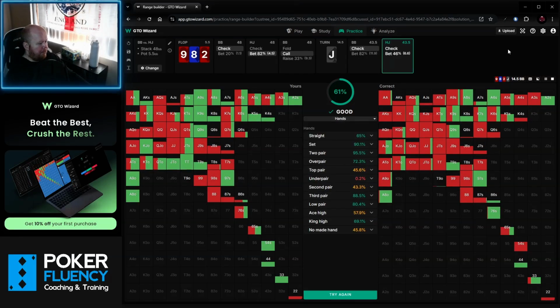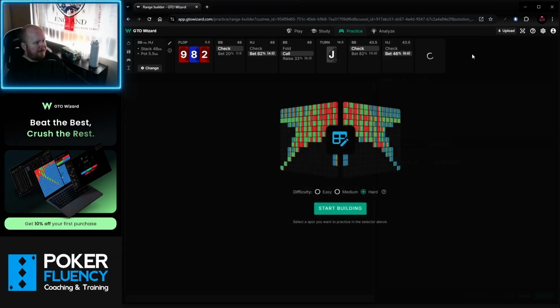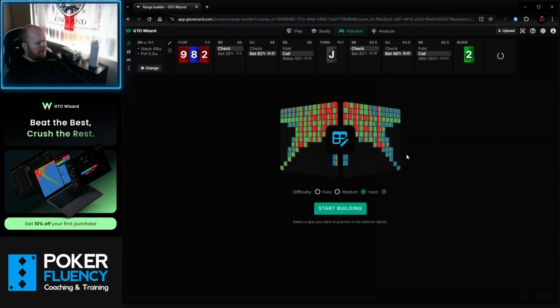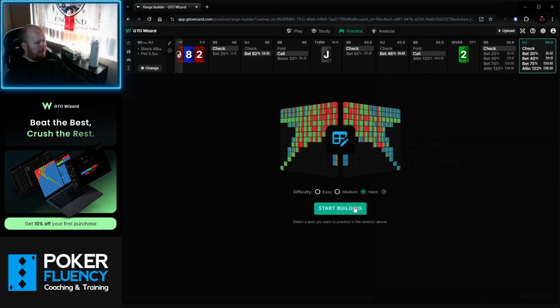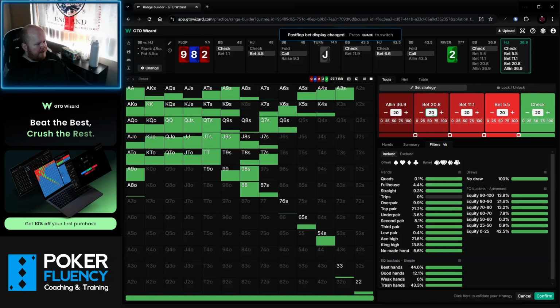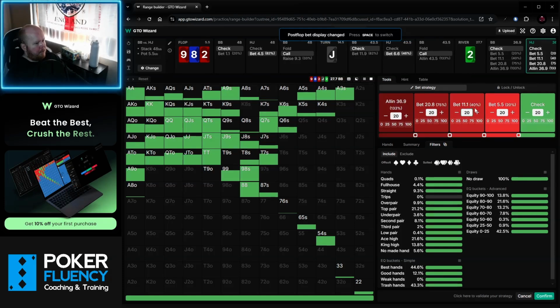And if we were to proceed to the river here, we don't have a ton of time, but I will show you just a little bit of how I would do the river in this spot. We've got a deuce of clubs river that we can look at and check out what I've done with the river. I've allowed fixed sizing. So I've actually created a spot where the hard option here is going to be very hard. We've got 133%, we've got 75, we've got 40, and we've got 20, and we've got to check. So we've got all kinds of different options here.